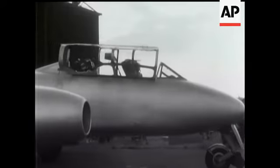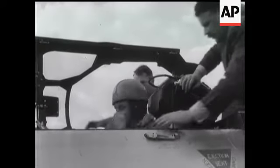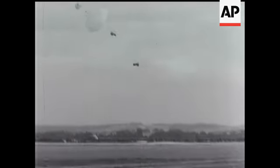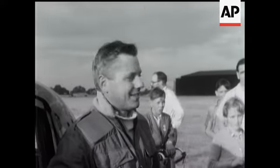And while on the subject of jets, we make a diversion to Chalgrove Airfield and a Meteor with a Martin Baker ejection seat. Squadron Leader John Fifield is about to make the first live experiment at ground level. Out and up. The seat falls away, the parachute opens, and a safe landing is made. Certainly a remarkable invention tried out by a fearless airman.